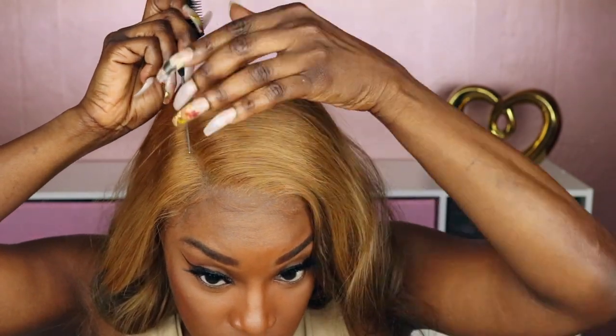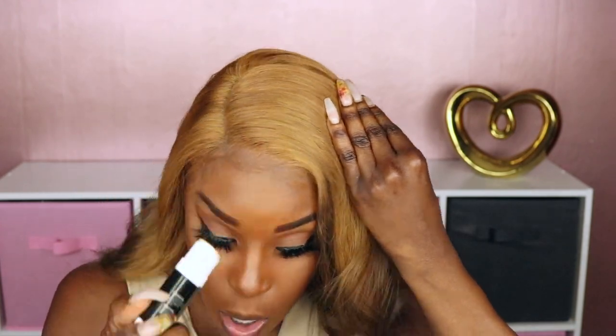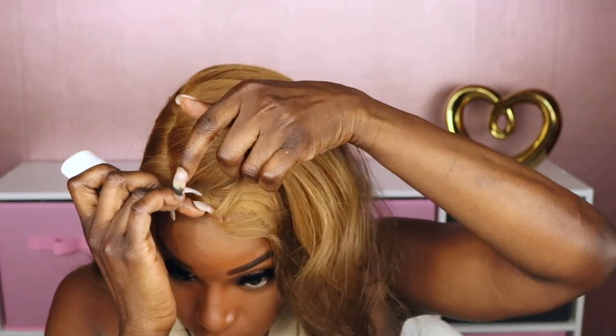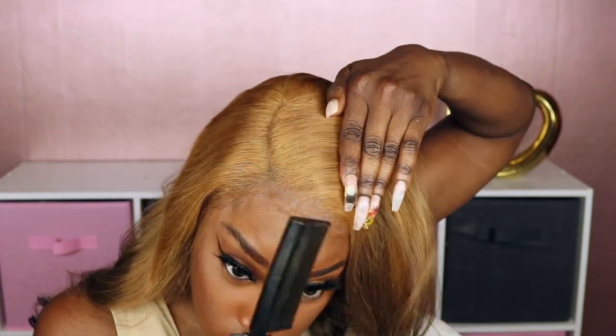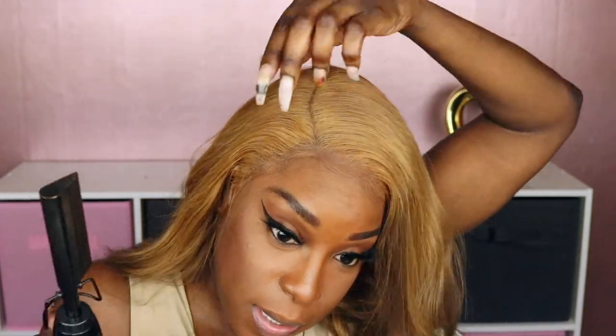I prefer my parts to have a curve. Thank God HairVivi's wig has a lot of part space on it. I'm going to use some of my wax. Speaking of part space, it's been so hard to find wigs with lace nowadays. Almost every video I'll be complaining about the hair shortage. Somebody actually asked me to elaborate more. So basically, the lace front part of the lace wigs that we wear is handmade, and that's typically done in Korea. Since the coronavirus, Korea has basically shut down their borders.